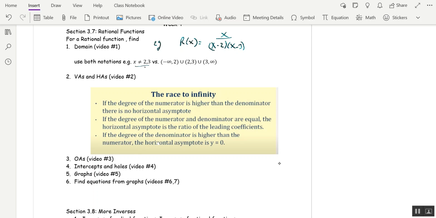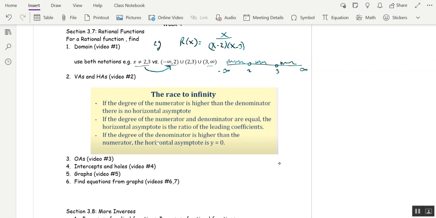Now, if you have trouble going from this notation to this one, what I suggest you do is draw a picture. Here's a number line. We're going to punch out 2. And we're going to punch out 3, and what's left is the domain. And so now you can see, oh, I've got 3 intervals. This one that starts at negative infinity and goes to 2, that's this guy, this middle one, and then this one that starts at 3 and goes out to infinity. That's this one. So it's easier with a picture.